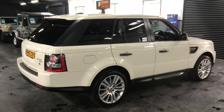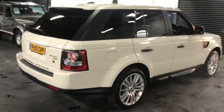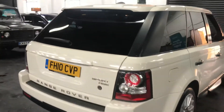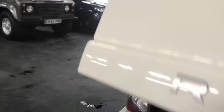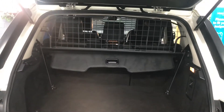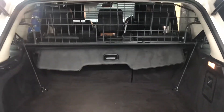Arguably finished in the best color for these — white over a full black leather interior. The car benefits from privacy glass, as you can see, keyless entry, sat nav, and the upgraded 20 inch alloys. Good-sized boot on these, and this one also benefits from a factory fitted dog guard, which can be removed if you wish.